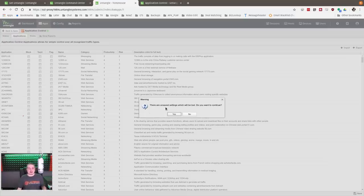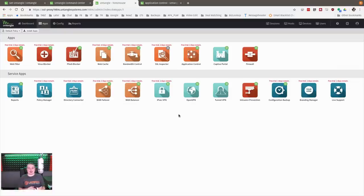Blocking 4chan isn't as simple as just putting in a DNS entry — there are a lot of components behind a site. These feeds from Untangle are constantly updated to assess this. It's a constant cat-and-mouse game of people figuring out ways around your firewall. The advanced user who figures out VPNs with different SSL tools is still going to get around blocking — this is not the end-all solution that makes your web perfectly safe.